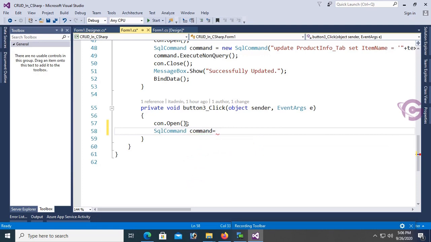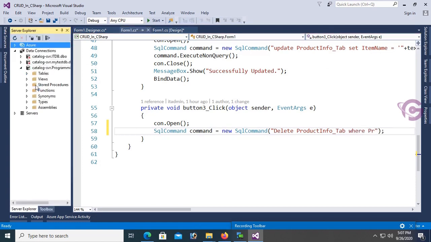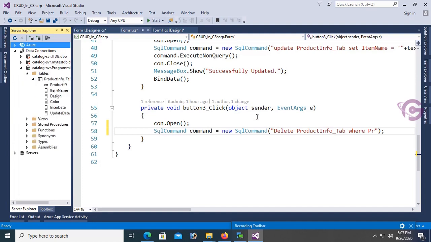So SQL command equal to new SQL command. My command is delete product info tab, where product ID equal to product id, yes, product id equal to text box 1.